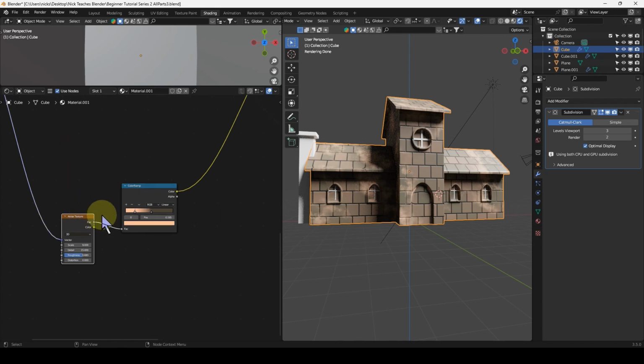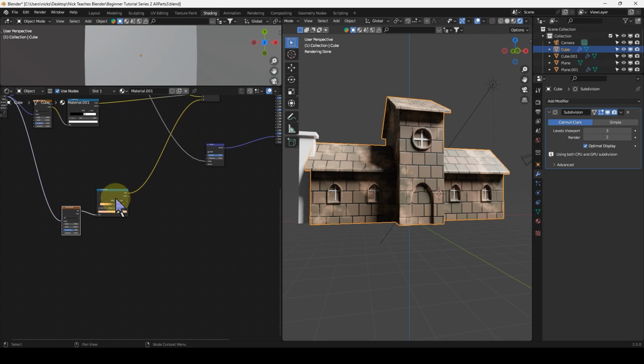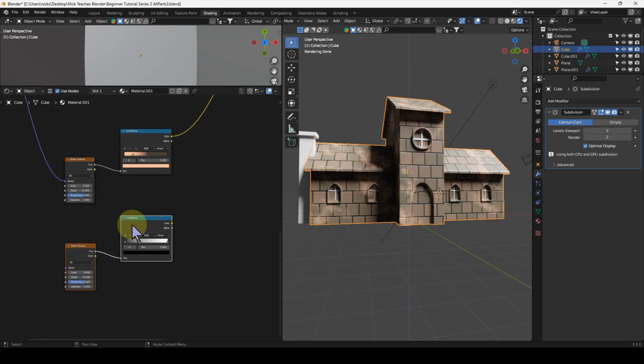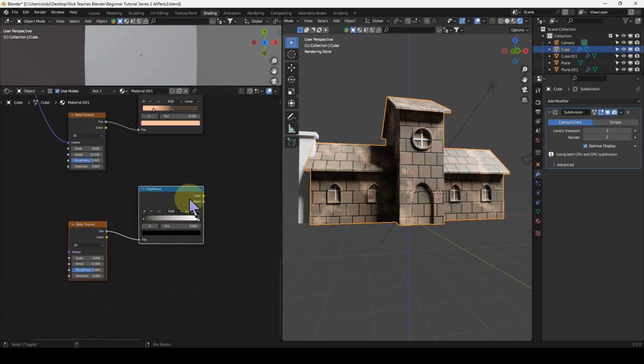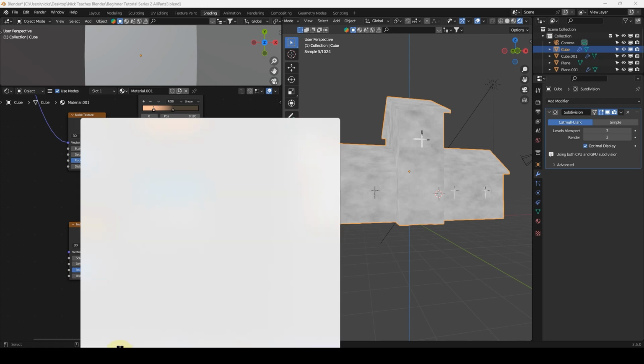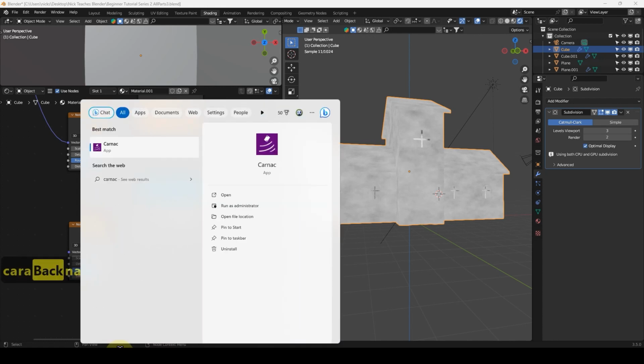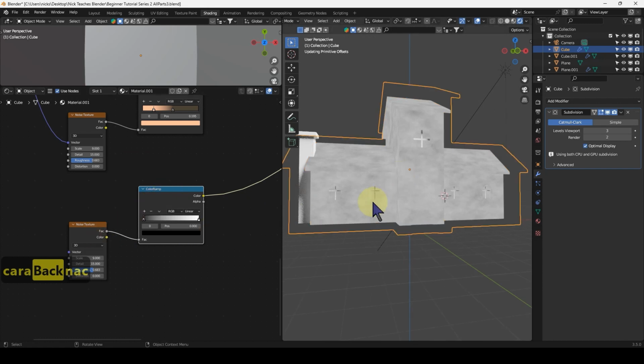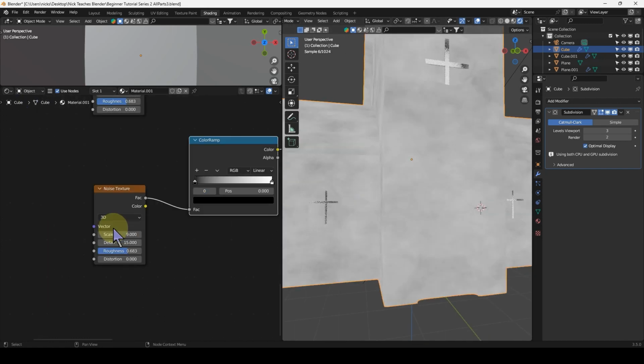To do that, we're just going to select our noise. In fact, Shift select both the noise and the color ramp and Shift D. Drag that, just put it underneath for now. Then on the color ramp, just click Reset Color Ramp. And this, Control-Shift click that. Oh, my thing's not on again. I always forget, so sorry. So Control-Shift click this, and this is the noise, and we are just going to increase the black so we can see a bit more detail.